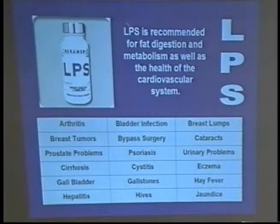So most of the time with a lipase deficiency, you can't utilize your oils as efficiently as you might because of the digestive problem. Your oils run in a couple different pathways, and a lot of these pathways have to do with cancer and inflammation. So your oils are very, very important. And if you don't believe oil is important, 70% of your brain is fat. Your brain needs lipase to clean up in the crevices in the brain. It needs lipase to clean up in your arteries and your veins and your lymph and your kidneys and your liver. So when you look at this, these are mostly lipase deficient problems.